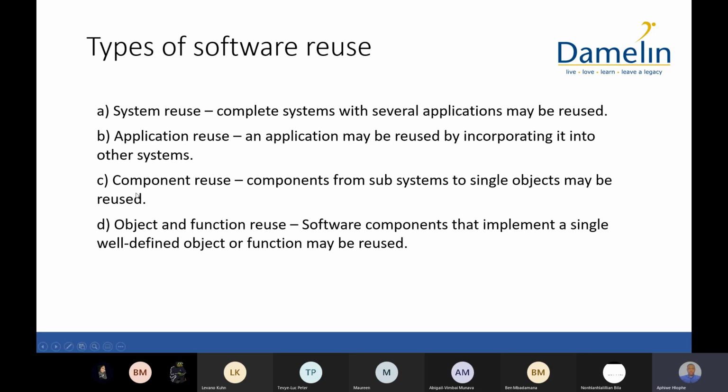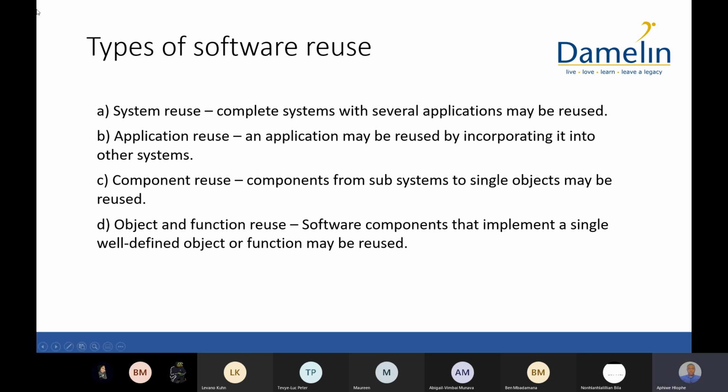And then we also have component reuse. Components from subsystems to single objects may be reused. A component is like a particular form of a software, and we're reusing that particular form, be it the login form or the registration form. That's the component.